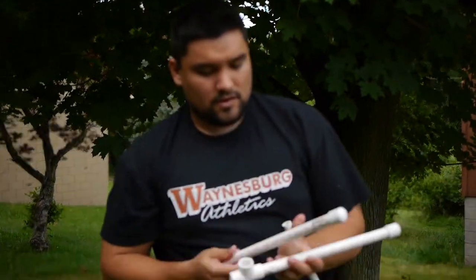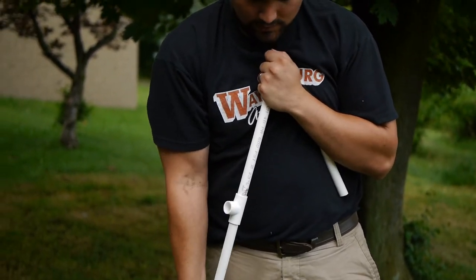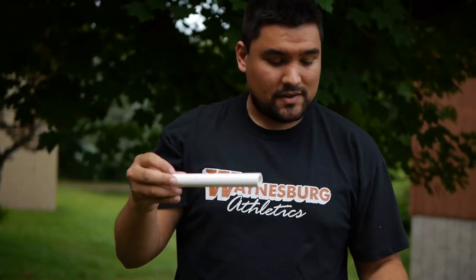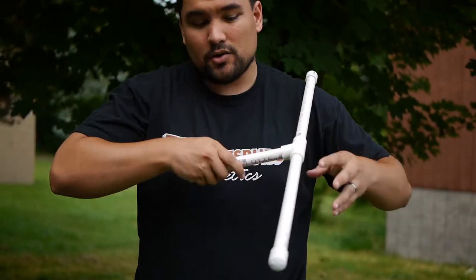You're going to want to take two of your feet and your T-joint, and plug one on either side of the T-joint. This is going to be one of your stabilizing feet. Take an 8.5-inch PVC pipe and plug it in first. Now, I made the two end pieces short.